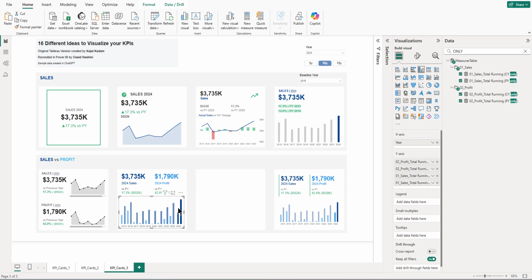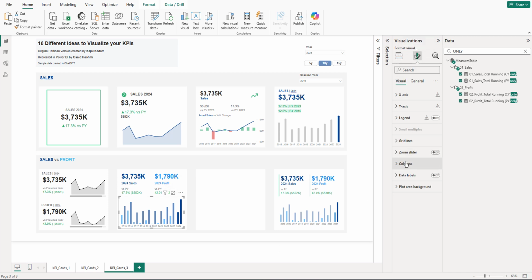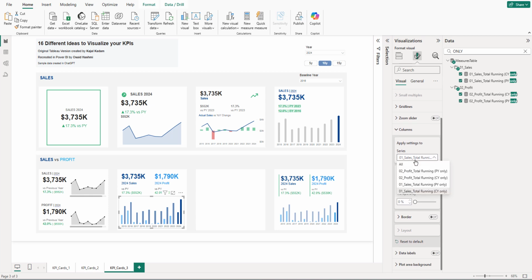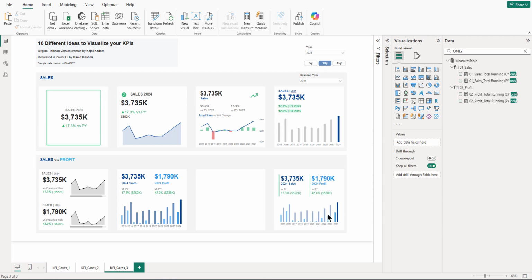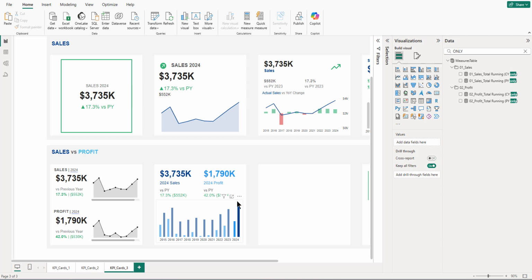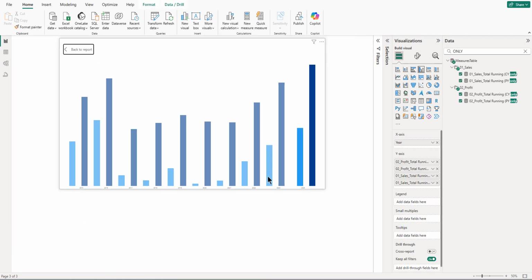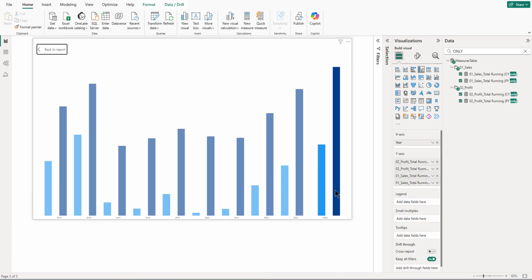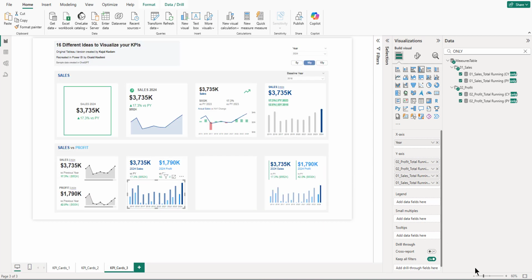And then we have to go back and set the color for this column, which is sales total prior year. Okay. And this one, profit, it has to be this one. Yeah. So this one looks better, but I think if we zoom in, like this, yes. What we need to do here is we can set the transparency to slightly lighter if we want.